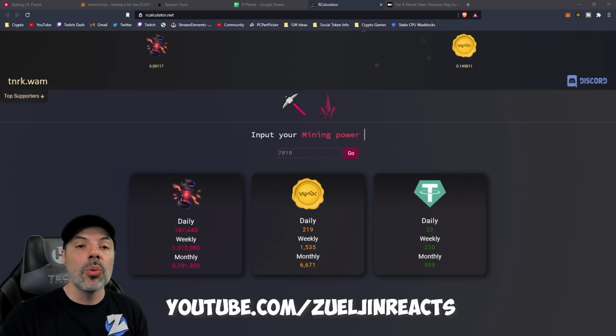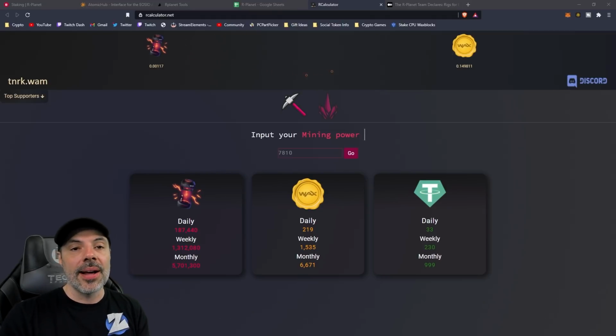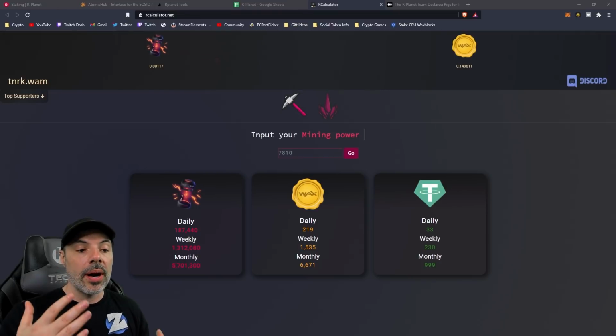Alien Worlds we knew was coming. Cola Box we knew was coming. There were a few other announcements, and we knew they were coming, but not in what capacity. And what they did is they overhauled and revamped the entire staking reward system to where it's alive. It's always changing and different.